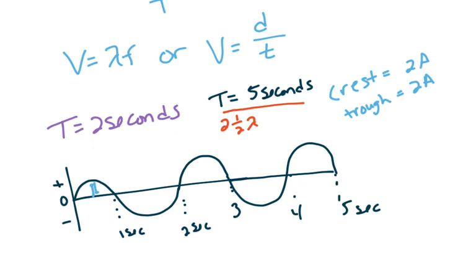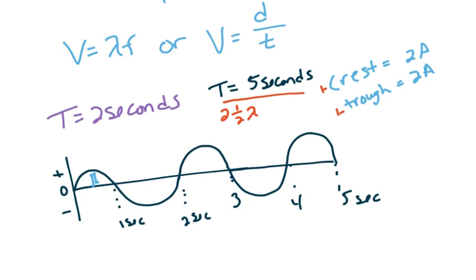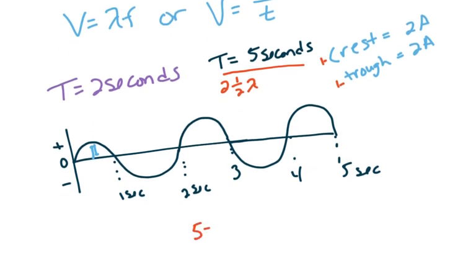In one wavelength, I get 1 crest plus 1 trough. So if this is 2.5 wavelengths, that means that this object would travel through the crest 3 times if my wave started like this one, because I would have 1 crest for 1 wavelength, the second crest for the second wavelength, and then the third crest here. So that'd be 6 times. Okay, so it's going to go through 6 crests. And then it's going to go through 1 trough, 2 troughs.